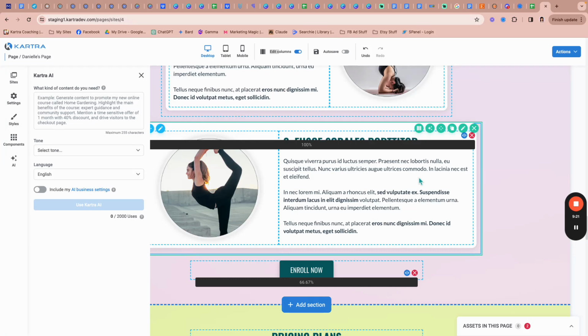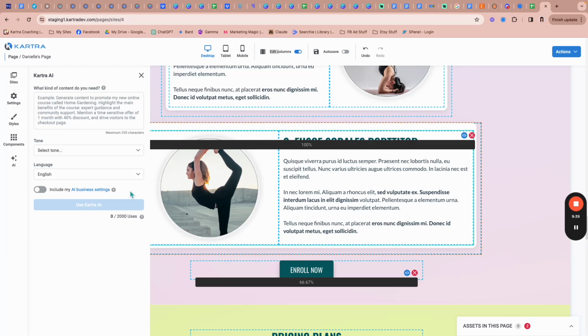So when we click on that inside of our row, we have what kind of content do you need? Example, generate content to promote my new online course called Home Gardening. Select the tone, select the language, include my business AI settings, and then use Kartra AI, and there is a usage limit.